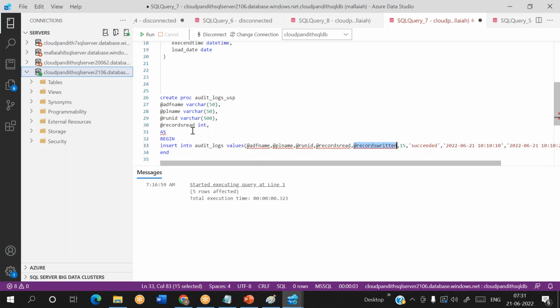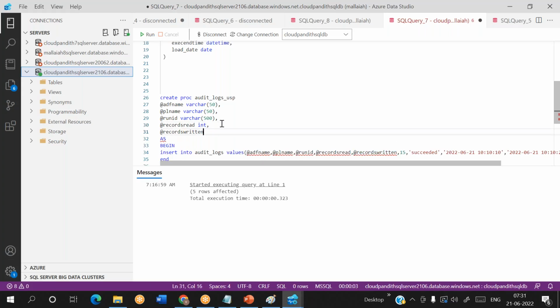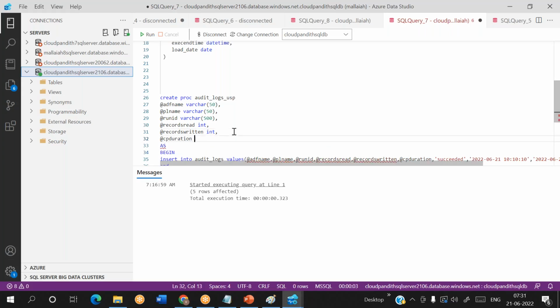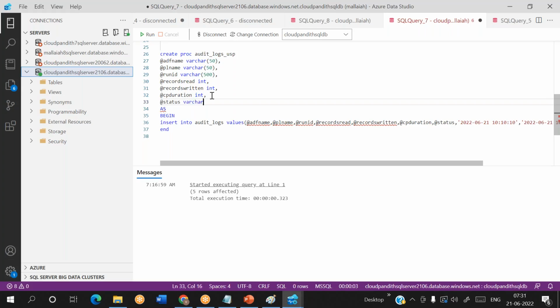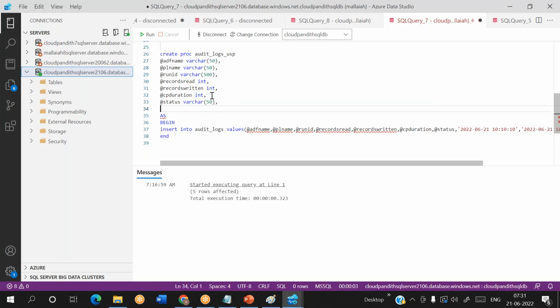Records written also I want to make dynamic. Then copy duration, CP duration. I just put CP duration here. Status. At the rate status, varchar of 50.